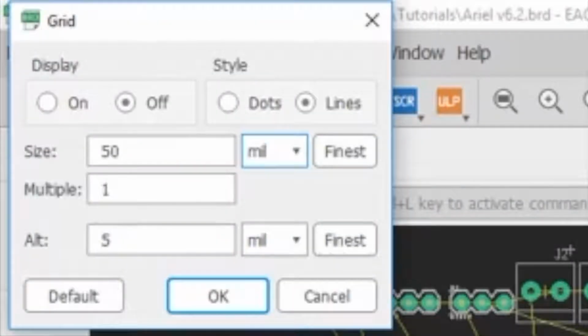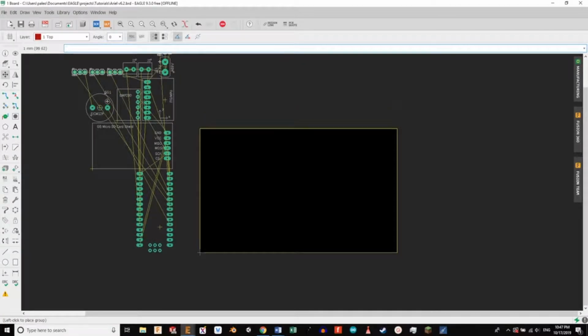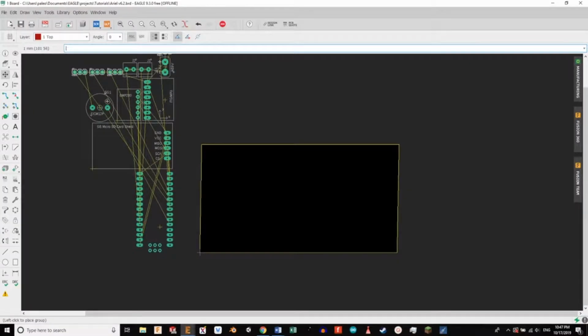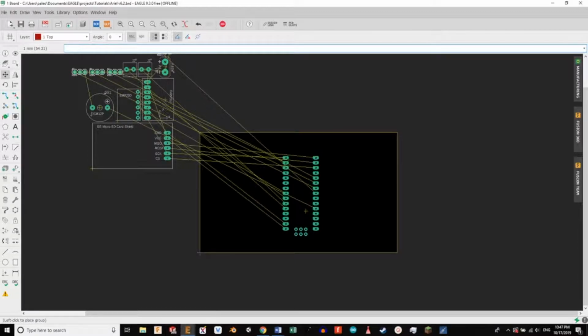First, go right here, change our units to millimeters, size to 1 millimeter, and 0.1 millimeter. And go into this upper right corner and drag it down, paying attention to these numbers right here, until it's 60 millimeters by 100 millimeters. We're gonna drag, this is our Arduino, we're gonna drag it about dead center or so.